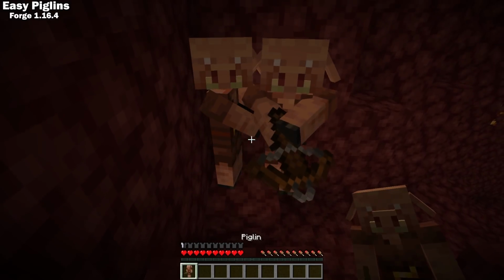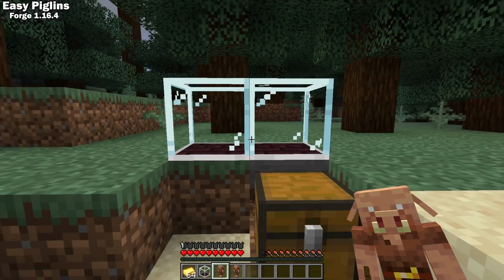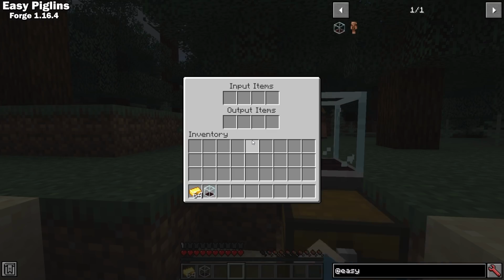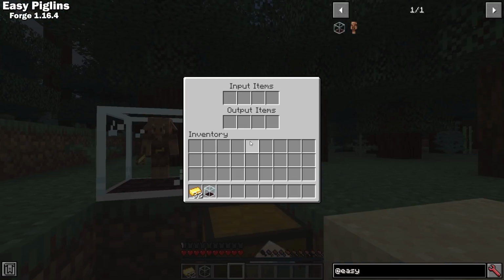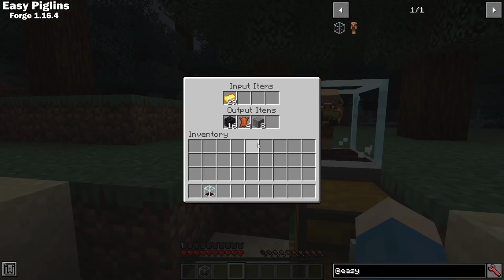You can pick up Piglins by shift right-clicking them as long as they're not busy or angry. Once you have a Piglin, you can place it into the barterer block with a right-click, and you're all set. As long as you have some items loaded in the block that the Piglin wants, he'll barter every 6 seconds. And you can load and remove items using hoppers.